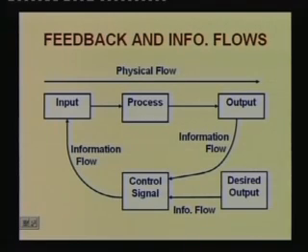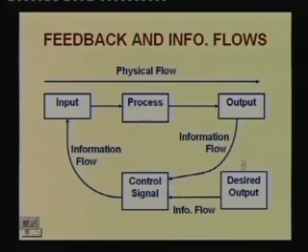In the diagram, we can see that we have the input, we have the conversion process, we have the output, and we have a desired output, because all the time we said that simply having data about the input or process or output doesn't make it information. It has to be qualified. How do we qualify? We qualify by taking a desired output. So we have an output, we have a desired output.